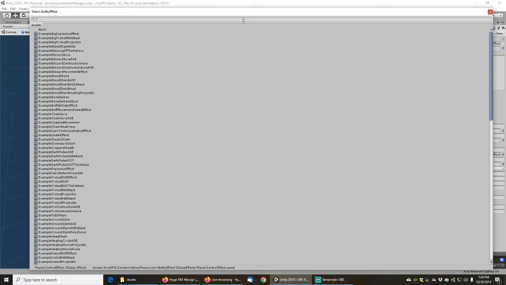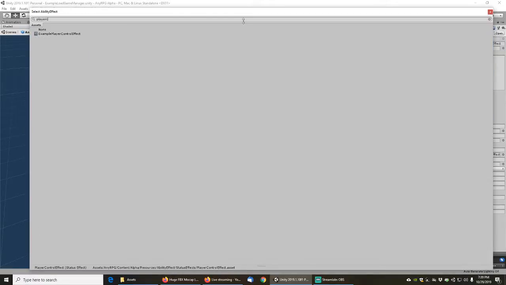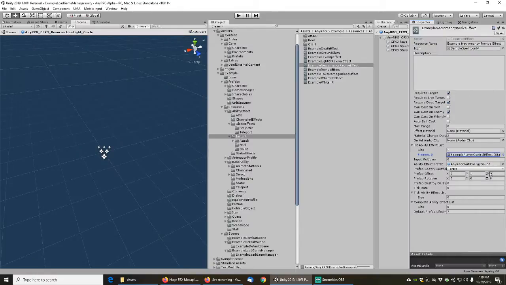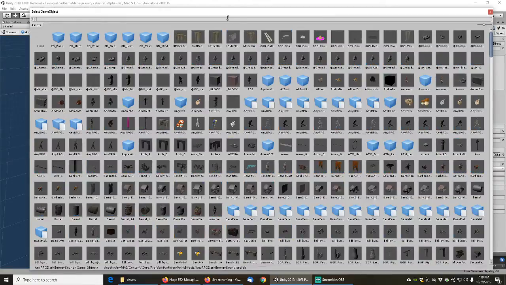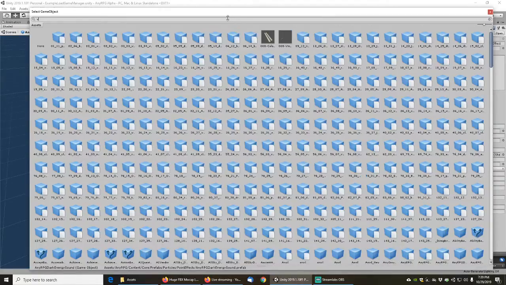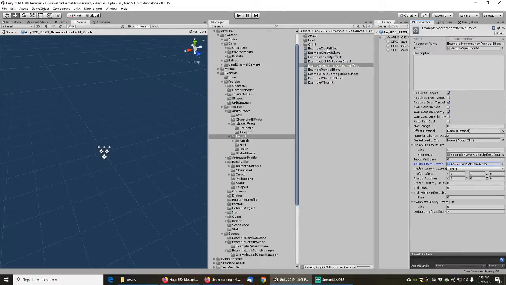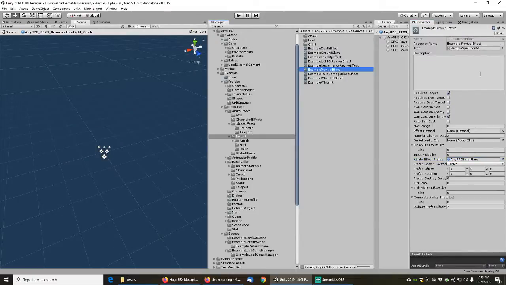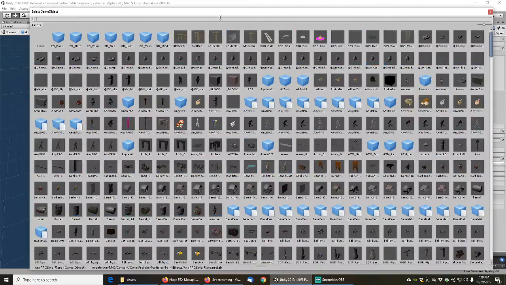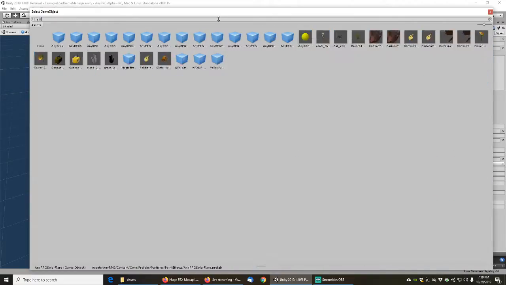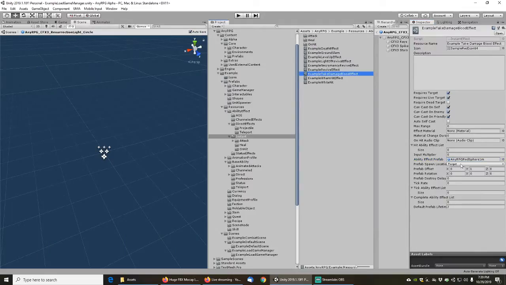Okay, so we need to swap out player control for the example version of it. And dark energy, I think I'm going to use purple for that. So violet sphere. Revive effect, that would be a yellow sphere. Take damage blood is a red sphere, that's right.